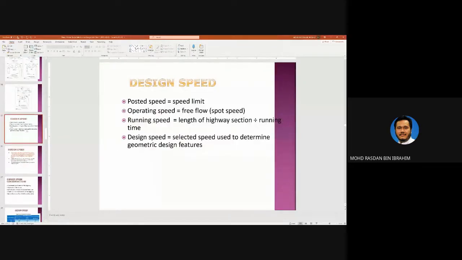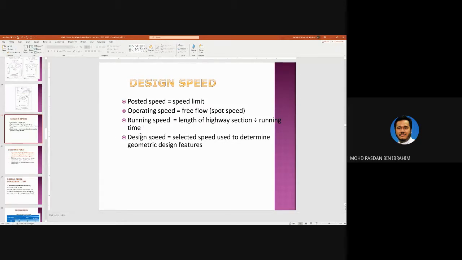So these are some examples of terminology. Posted speed, which is the speed limit. This is the speed that you see on the signboards. Operating speed, which is the free flow speed, meaning that you take the spot speed along the highway and then average it up, so that is the operating speed. Running speed is the length of highway divided by running time.